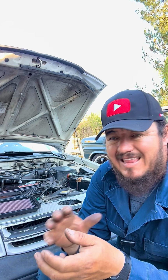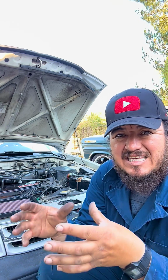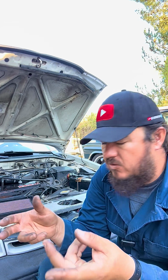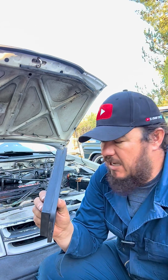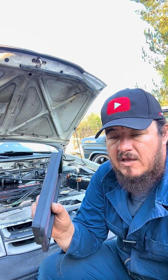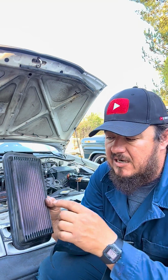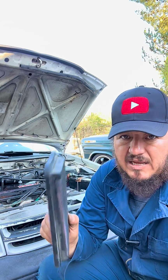Every time that you eat and rinse it off, it's not going to be clean. There's always going to be stuff on the plate. So eventually you're going to have to get rid of that plate because it's nasty. It's just not good for you. That's how we compare it to this filter, because after the first time, it's not going to be like when it came out of the package or the box. It's going to start accumulating stuff, getting clogged, getting damaged, and it's just a matter of time before replacing it again.